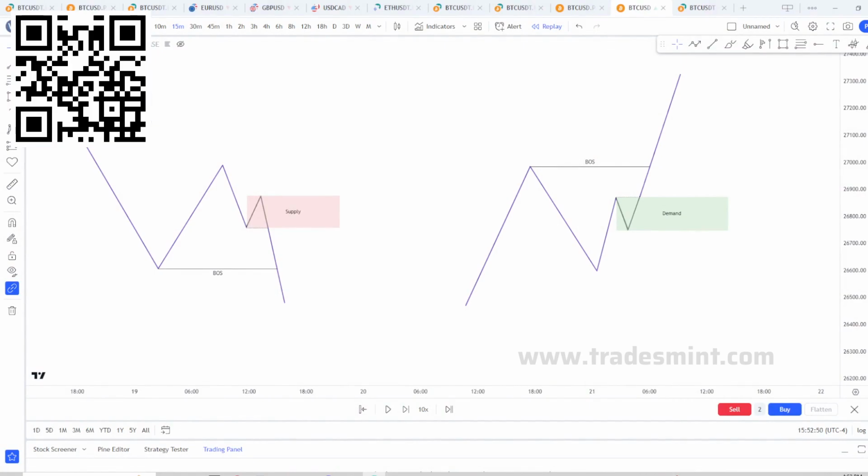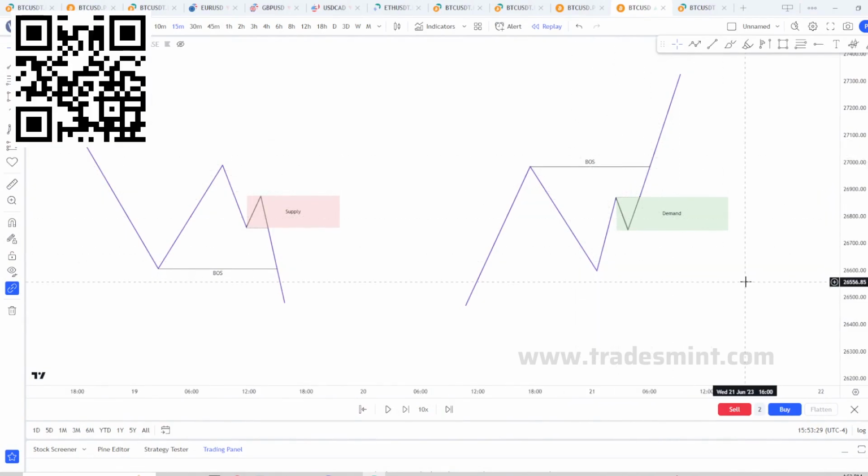So the difference between traditional support and resistance versus supply and demand is that supply and demand tend to be more fresh, untouched areas of interest that can potentially provide short-term liquidity or price power to temporarily give the market a reversal. As for support and resistance, they are mostly historical pivot price lines, and they worked before, so you assume that they work again. Order blocks are not like that. We don't reuse order blocks, especially following a break of structure. At least I don't, and I suggest you follow my advice on that.